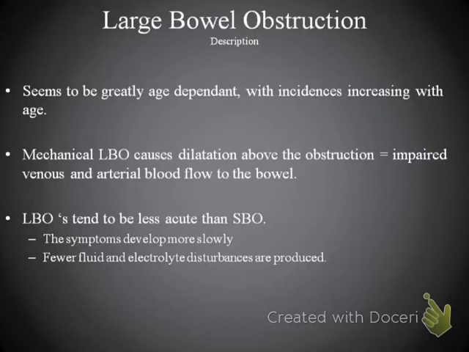And so many times small bowel obstructions are the ones that require immediate surgical care, whereas large bowel obstructions do require intervention, but the situations are not usually as dire. The symptoms develop more slowly for large bowel obstructions as well, and there are fewer fluid and electrolyte disturbances produced. So basically, it's harder to diagnose large bowel obstructions because there are fewer symptoms. And so we see that increases the difficulty and need for accurate diagnosis.